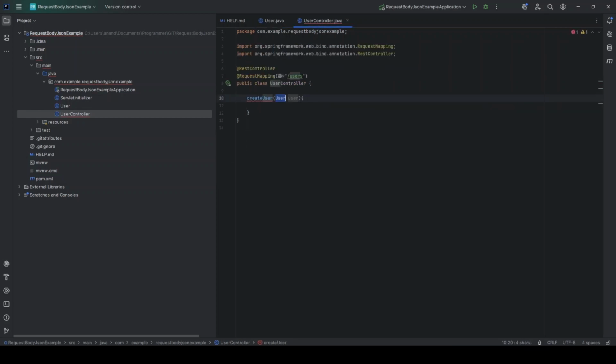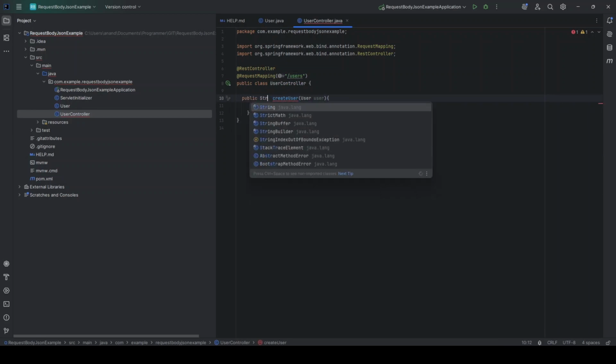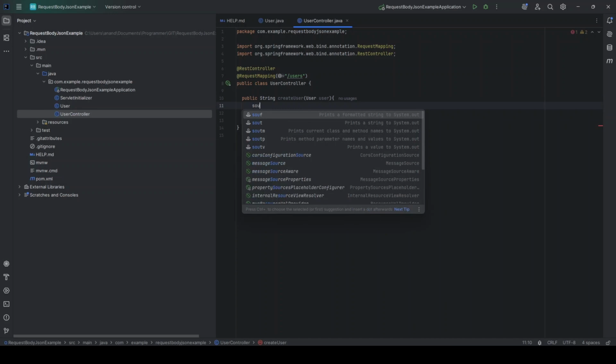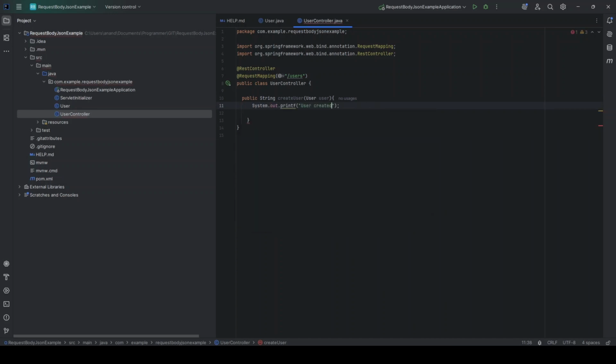Let's say public String, and System out, user created.